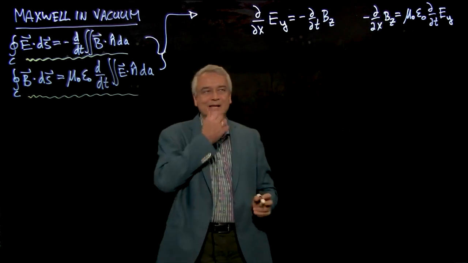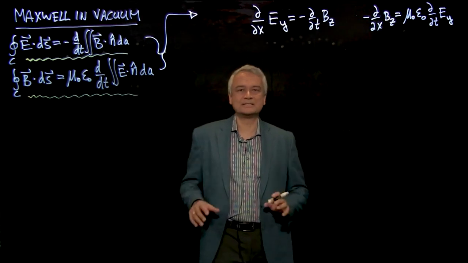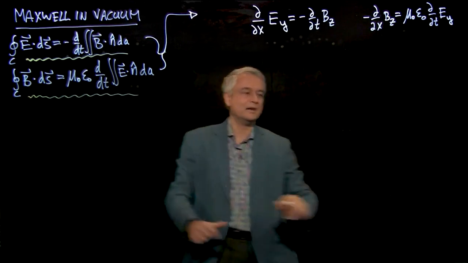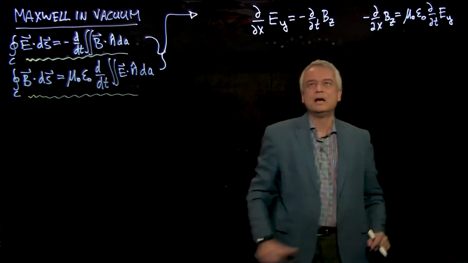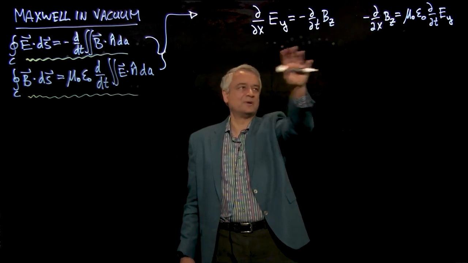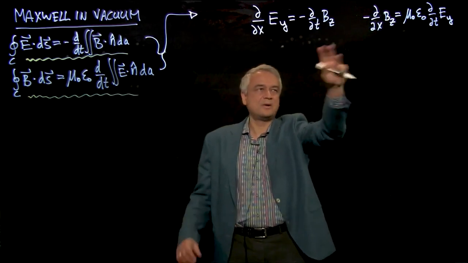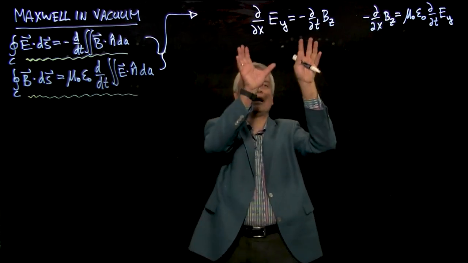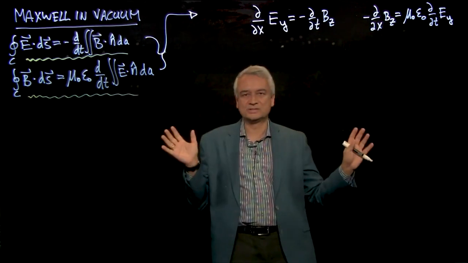And I want now to analyze these two equations together. So I want to simplify these equations in the sense that I want to find an equation which I'm going to end up with over here, which is only an equation for EY, and then an equation which is going to end up over here somewhere, which will only be an equation for BZ. How am I going to do that? Well, first of all, I have to get rid of BZ. I have d by dt of BZ here and d by dx of BZ there. How can I combine them to get rid of the BZs? Well, the trick is to say, let me d by dx this equation, and let me d by dt this equation. And then the BZ terms are going to look the same, and I can eliminate them.